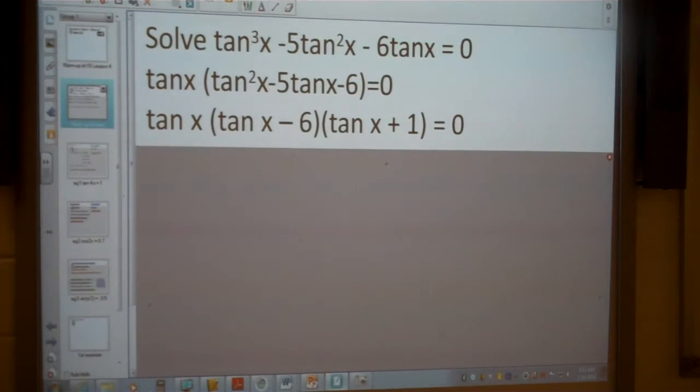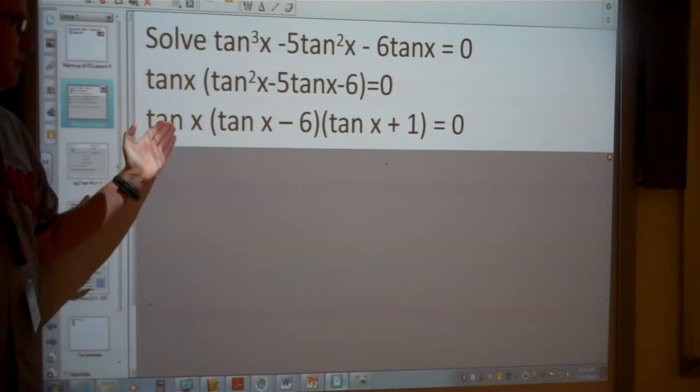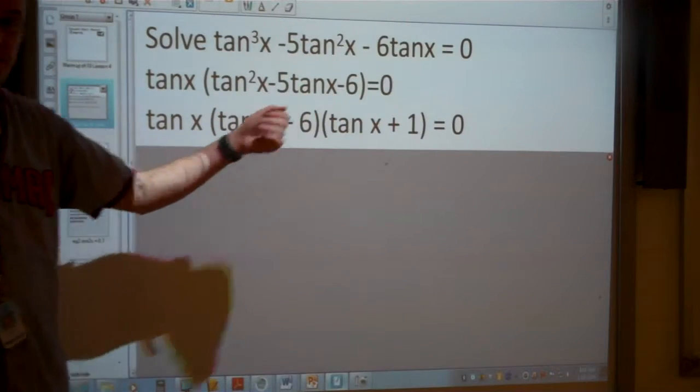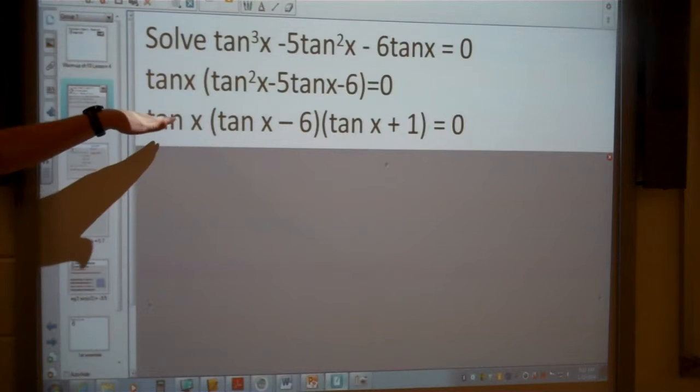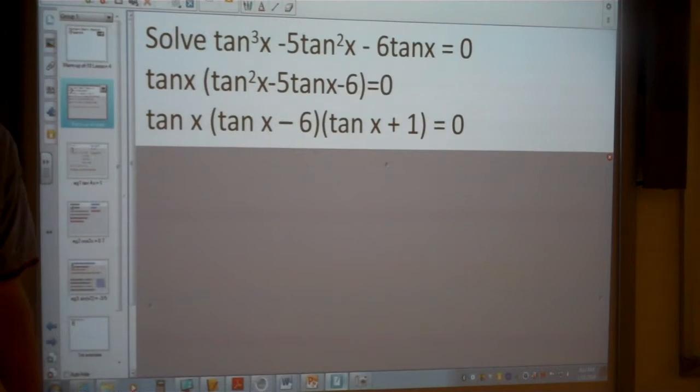The only real difference from this compared to the last lesson is rather than having 2 sets of solutions, there's going to be 3 sets of solutions. So either this is 0, or this is 0. Now this one we can do from our graph. If you think about when this actually equals 0 from your graph, so 0, 180 and 360.